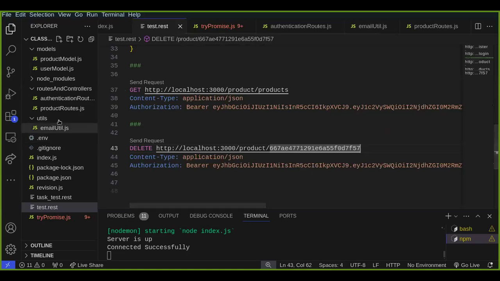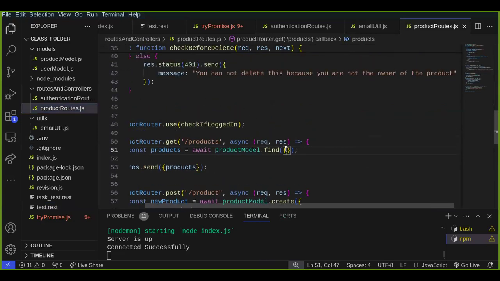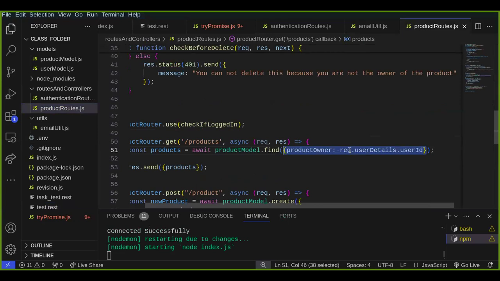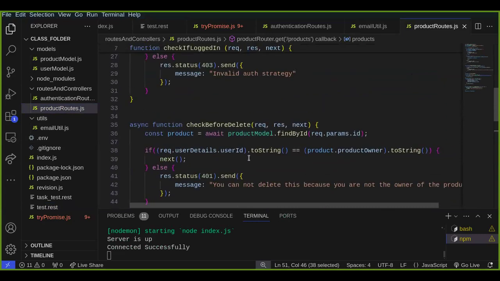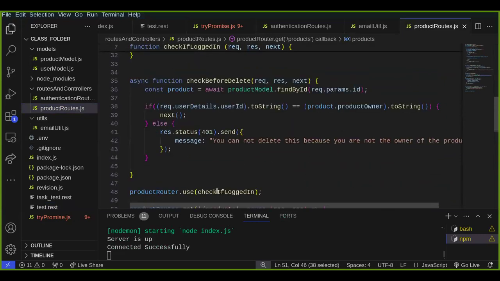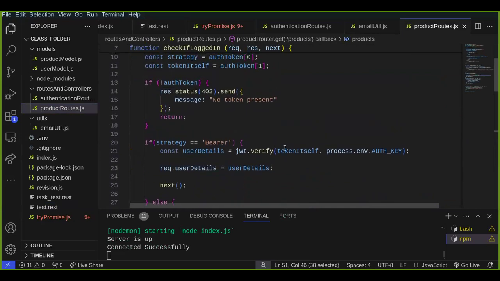The reason why you weren't seeing all the products was I was saying find product model where the product owner is the person that is currently logged in. And of course, we said req.userdetails.user_ID. Remember that this user ID is coming from this checkIfLoggedIn middleware.